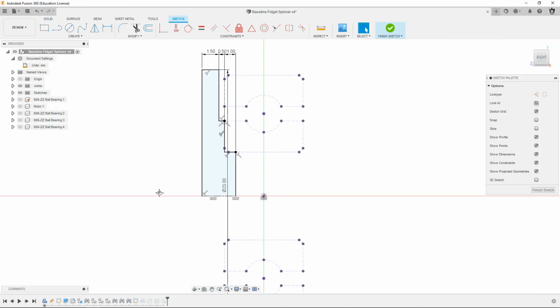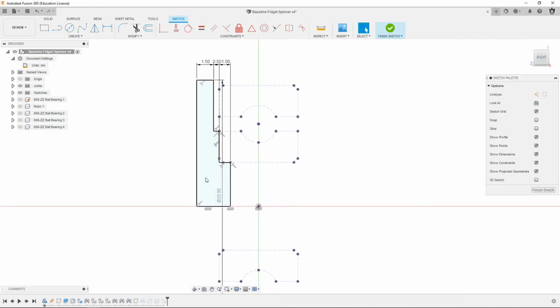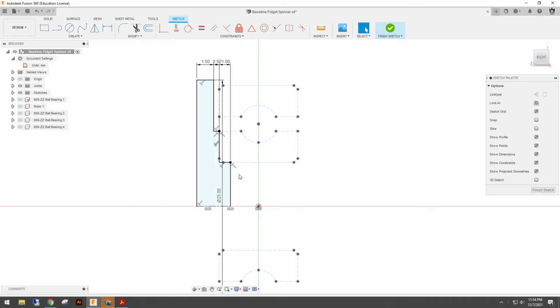And what we're going to do is make a piece. You can see here on the left side, we have the washer that sticks out on the left. We're going to make a piece that goes through the middle and then comes out on the right. And that'll be called the nut. And the screw head will go into the washer, go through that, and then actually thread into the nut. So I'm just going to start sketching again.